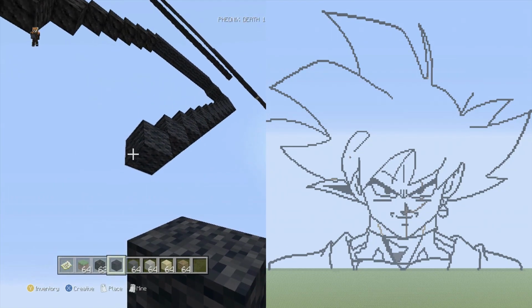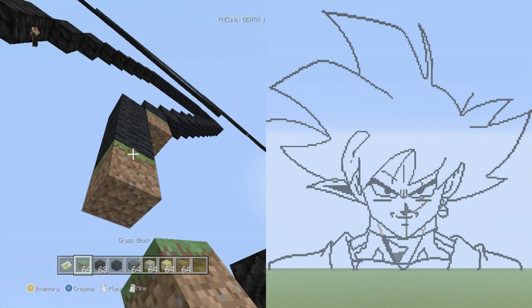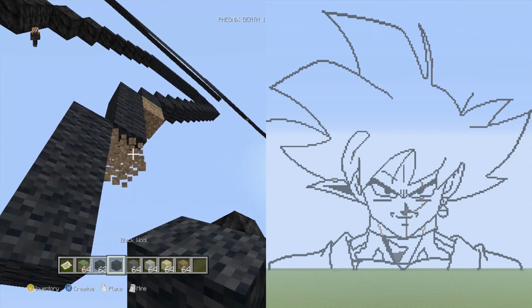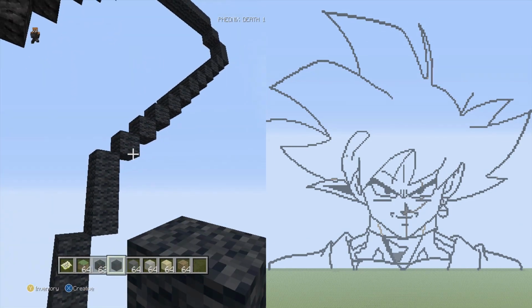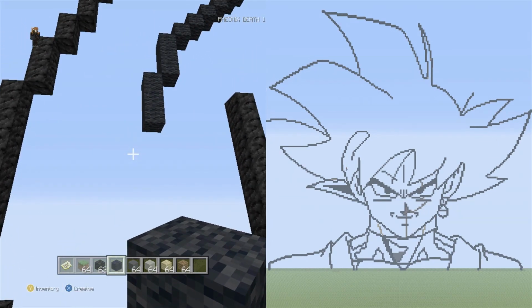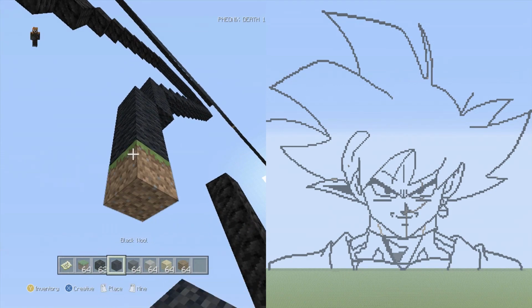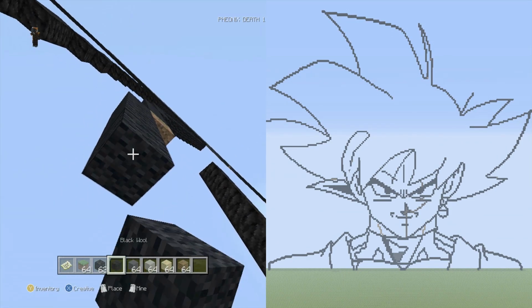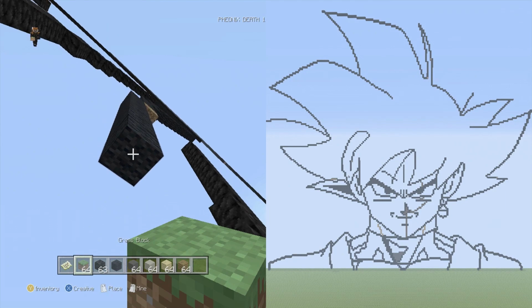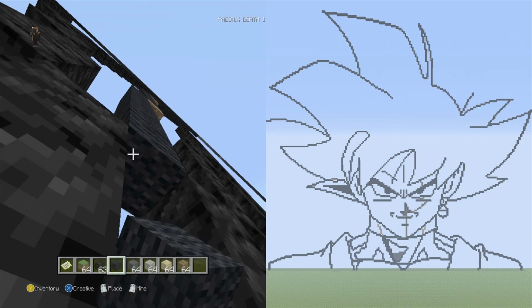Down to the left 3 vertical, 2 times in a row. 1, 2, 3. Placing block again. 1, 2, 3. So this is coming along real nicely. We're just making the splits between dark gray and the black wool. So all we're going to do is go down to the left 7 vertical, 2 times in a row now. Place a block underneath. 1, 2, 3, 4, 5, 6, 7. Place a block again. 1, 2, 3, 4, 5, 6, 7.